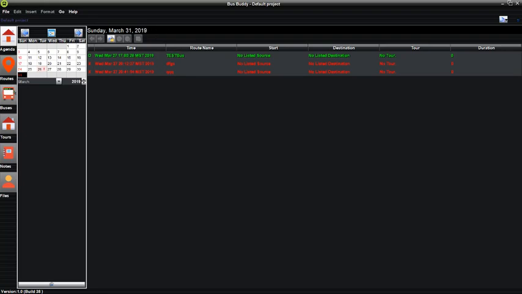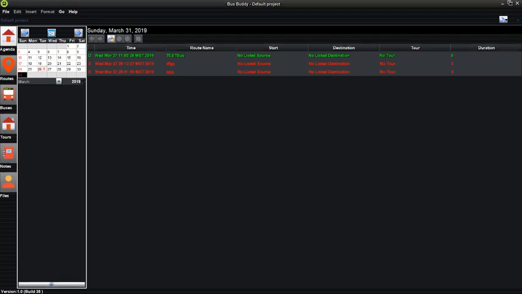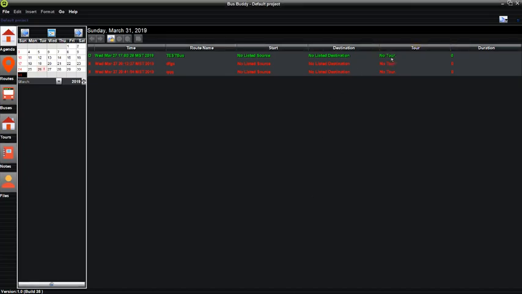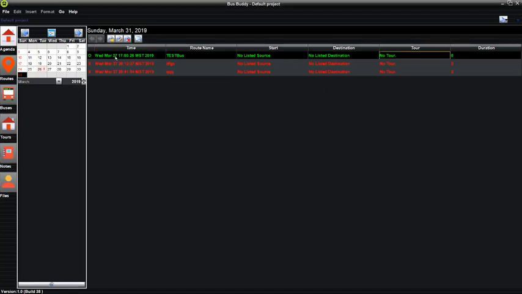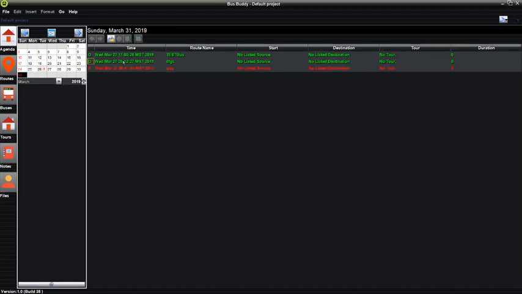So what you're looking at now is the routes page on our Bus Buddy software. And for this sprint, we added implementation on here for scheduling tours, which you can see under the Tour tab. If we click on here, we can edit any route. We can register for this route, which, as you can see, turns things green and an O instead of an X here. So if I wanted to show it for this, I'd register, boom, it turns green. And tours are added as well.